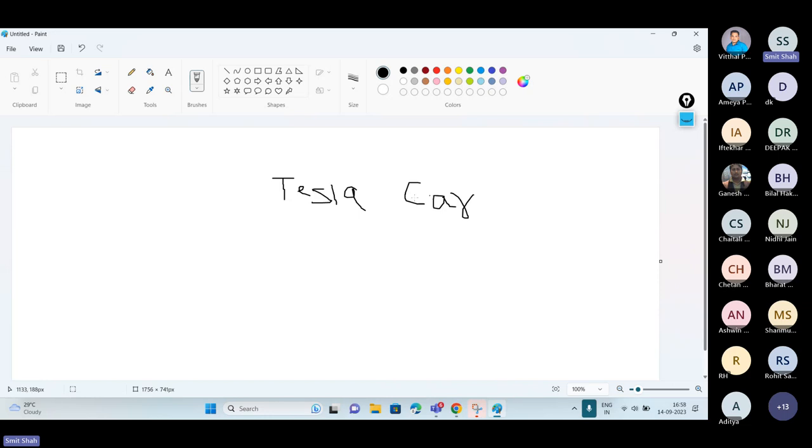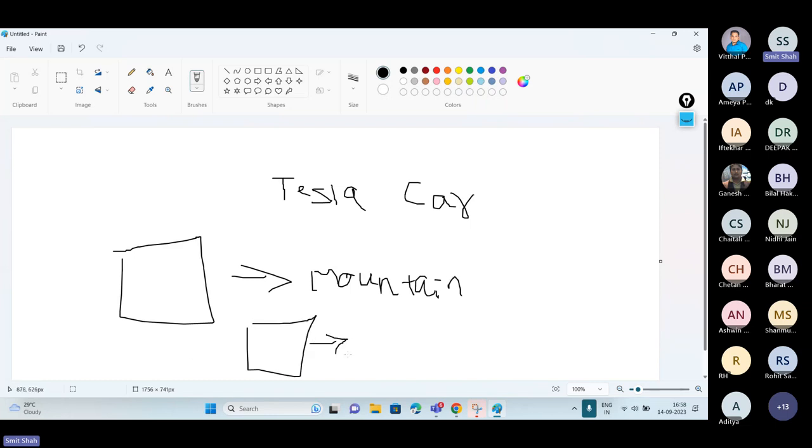It would need data. For example, if a picture has something in it, you have a mountain. Then there is some other picture, and in that picture you have something else, let's say a cat, and so on. Now, when I give a label to the picture, basically I'm giving a target value to the picture, because labels are also known as target values. So this picture has a target value of mountain, the second picture has a target value of cat, and so on.